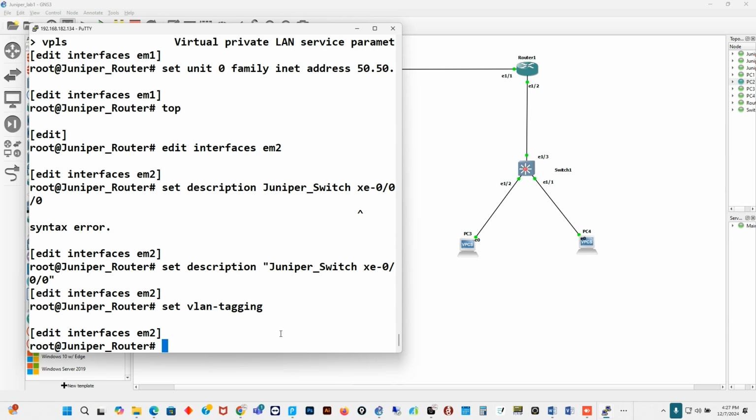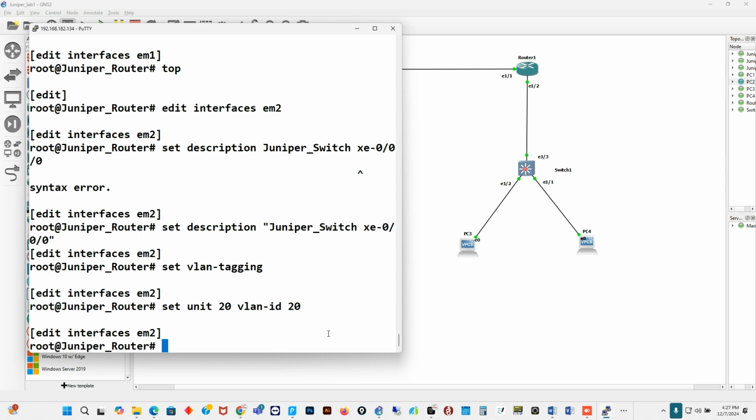Okay, so you are going to encapsulate it to what? You set it to VLAN, and then the VLAN unit that you are going to have. So set unit. As I told you before, if you are not creating any sub interface and you want to deal with a physical interface, then you will not need the tagging, and you will not need this number. This number means that you are tagging the interface with VLAN 20, and then the VLAN ID for that is also going to be the same number.